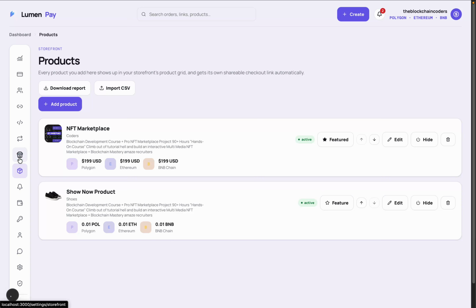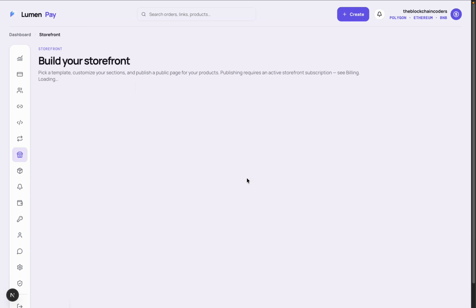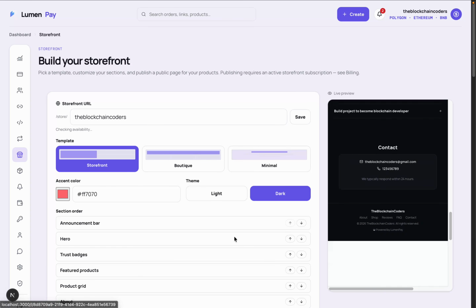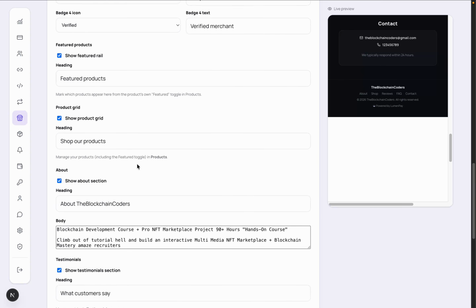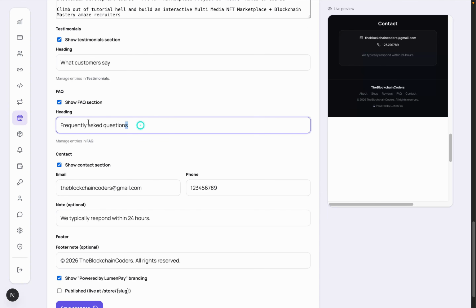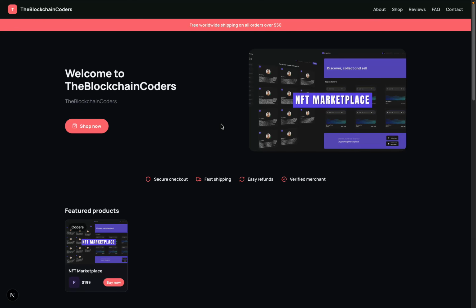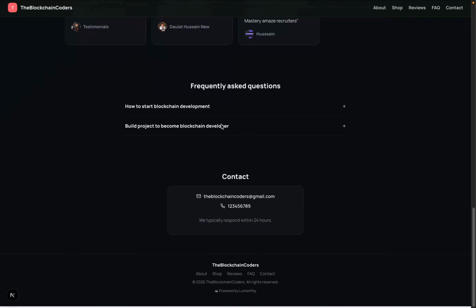Now if you come back to the storefront, there you will have all the details. The product is going to be reflecting automatically. So we have added the product as a feature, and we have added that one. So that's all is there. You can have a live preview. So once you're done with all the details which you can provide, you can edit this one. Looks great. Now you can click on this and click on this save. So it's going to generate your slug. You can click on this and it's going to open into a new tab. So here you got your website live, which you can share and you can simply sell your product.